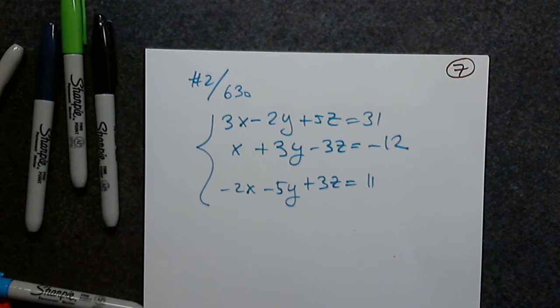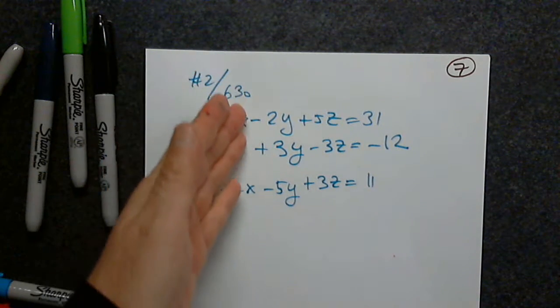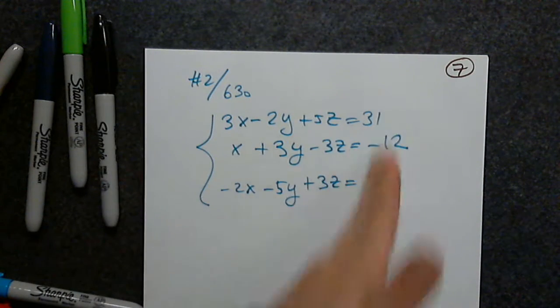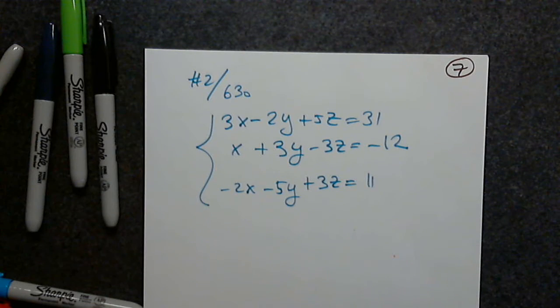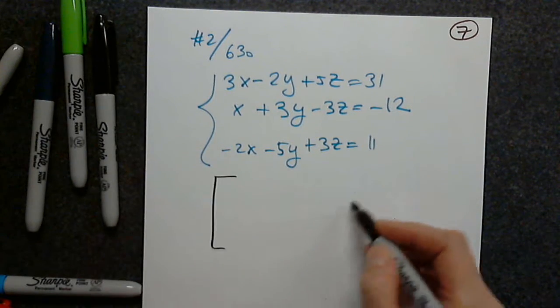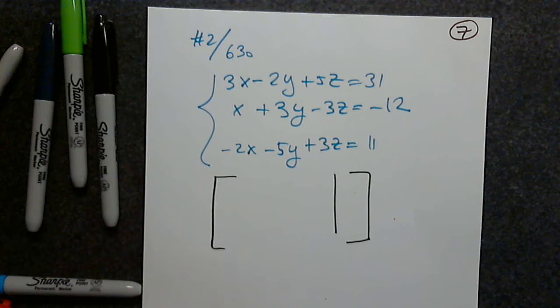Okay. Make sure that terms with x are below terms with x, y, z, equal symbol, free term. Since they are, we don't have to rearrange anything. We are going to immediately start with the augmented matrix. Can anyone dictate? Now you can say, wait a minute, I don't really want to write it right now. I want to swap already, so I don't have to write it twice. What will you swap if you think of that?